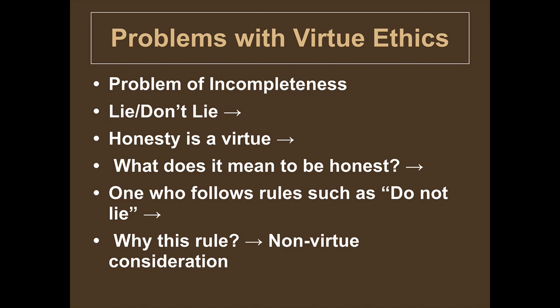But notice now that virtue is sort of incomplete. In other words, I don't exactly know why certain things are virtues, right? If these virtues are based on rules and rules have to have some sort of justification, then I can't appeal back to virtue. So this is the problem of incompleteness with virtues, that ultimately at the end of the day, virtue ethics seems, at least on this sort of argument, to rely on some kind of other moral consideration. Now, this again isn't necessarily to say that virtue ethics doesn't have value, but this is where I mentioned before, where it is possible to think of virtue ethics as sort of being compatible with other theories.